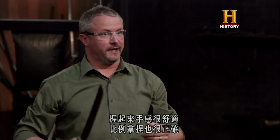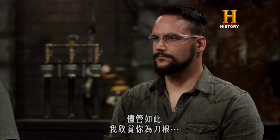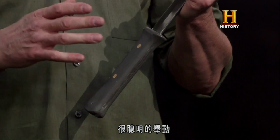It was very comfortable in hand, it was very well balanced. You did lose some of your epoxy, so we got some gapping. That being said, I like the fact that you pinned through the material in the tang, as well as around the perimeter of the frame. It was a very smart move.